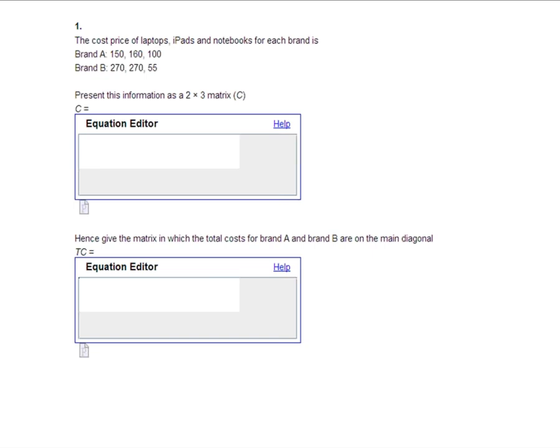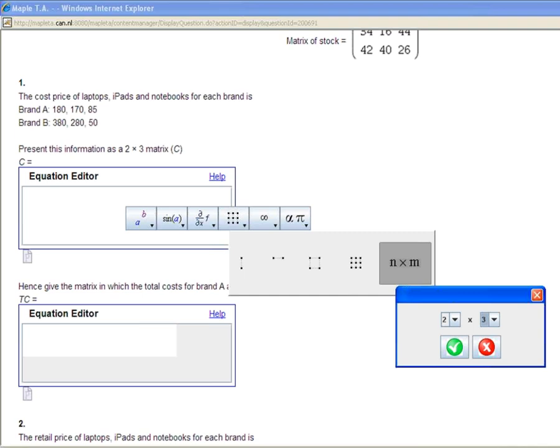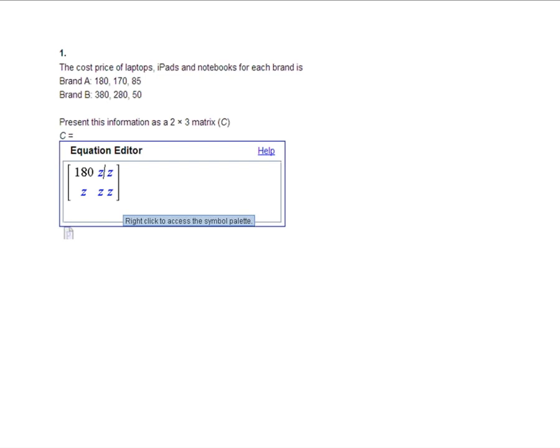Now, part 1, they're going to be asked to enter in an actual matrix for their response. And now to enter in a matrix, they do that by using the equation editor itself. So here, as you can see, using the equation editor, they can create a matrix. Now, the equation editor allows users to select exactly what dimensions they need for the matrix itself. So if it's a 2x3, they can create their own custom matrices as well. And then when they have the matrix inserted, they simply type in the answer as the elements of the array or matrix.